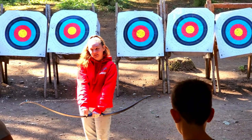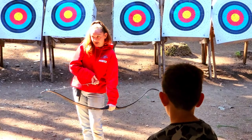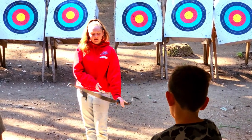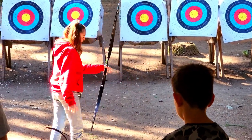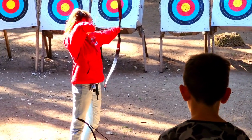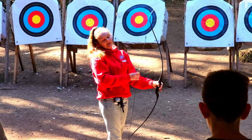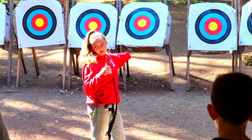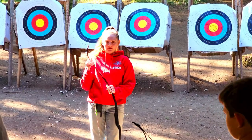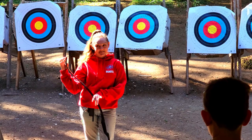You put it on there and just pull it all the way back right here. You're not actually pulling this part yet. You're just going to nock it in. Some of you are noticing when you're doing it, you're going like this. Open yourself up so you get all of this right here. If you're standing like this, you're not going to get all the power to get all the way to the target. Do you have any questions so far? I'll take that as a no.